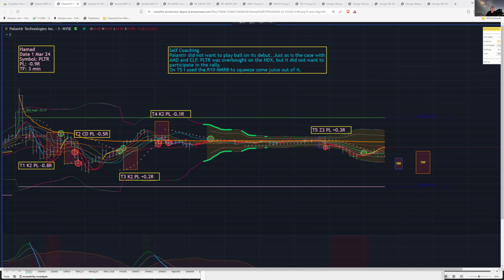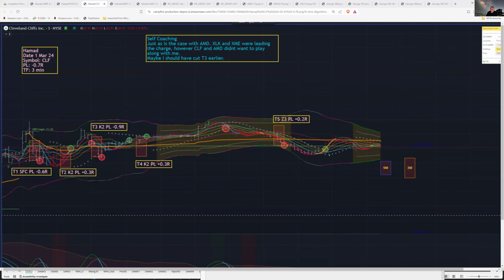Be decisive. This entry short, I like. When it doesn't work, I'm getting out here at the VWAP the first time and making my entry right there, and then that should pay off. I like this short. I like exiting when it doesn't collapse at all and then crosses the VWAP. I get long at the VWAP, and then you get the exit here.